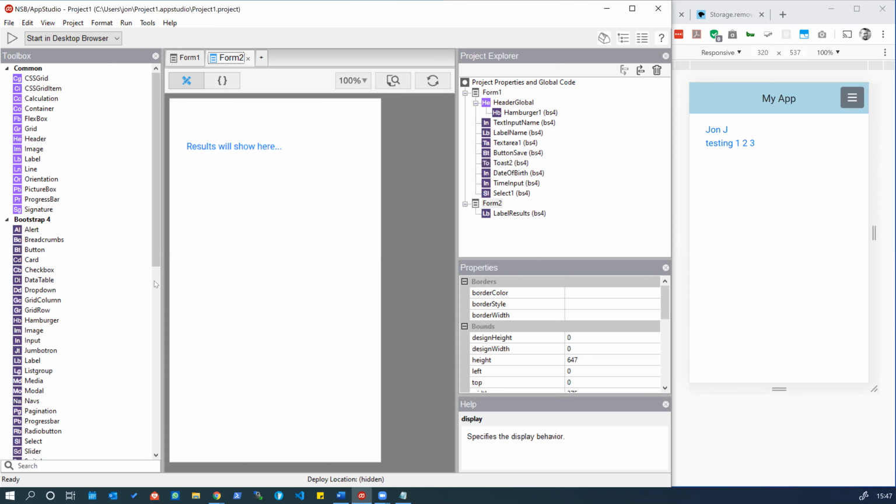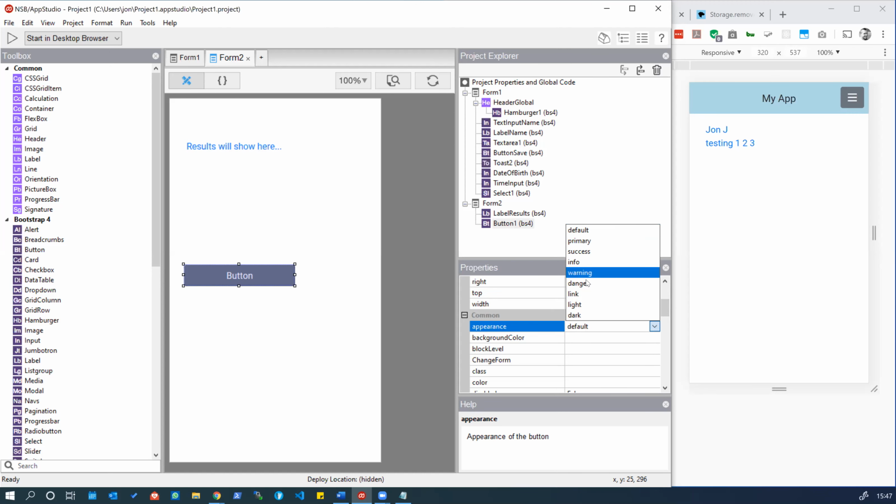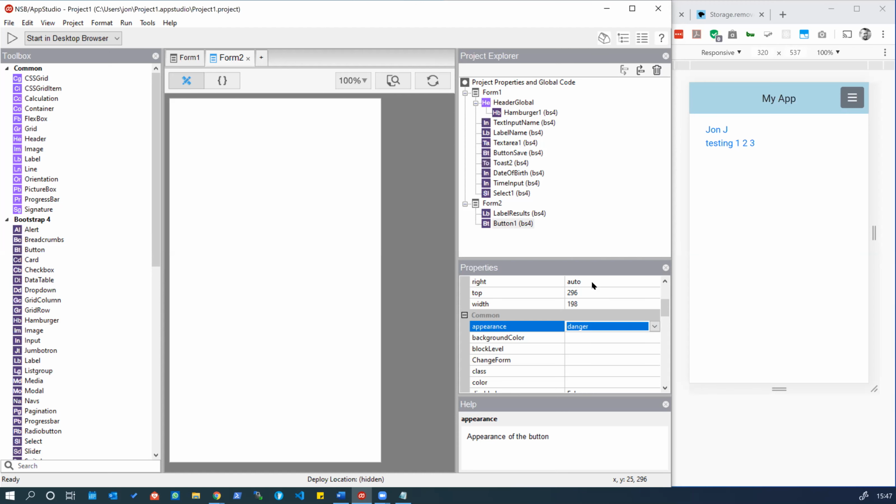So I'm going to drag in a Bootstrap 4 button. Let's sort out some of the alignment. So left alignment, and let's make it a little bit larger. Width, we will change the appearance to the danger class, which is a Bootstrap class, and danger would typically be the default Bootstrap styling.